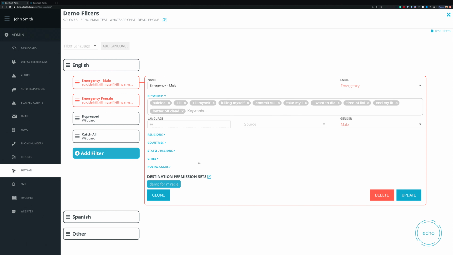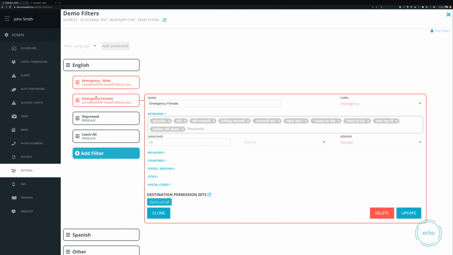So each one of these things that you specify, imagine you saying the word and. Inside each of these, imagine you say the word or. For instance, it has to contain one of these words or phrases, not all of them. So it needs to contain the word suicide or the word kill or the word kill myself, or, right? It just needs to contain one of these words or phrases. And if it does, and the gender is male, then it'll assign it to this specific permission set. If it's all those things, but the gender is not male, it's female in this case, then it would go down to this next one where we have the same exact thing, only now it says female.